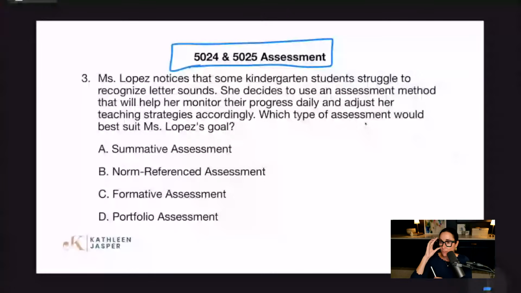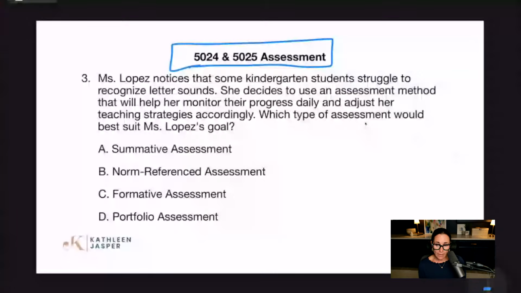If you are using observational data to determine where kids should go into their groups, you're using flexible grouping, that's data-driven. Think of the practices where you use either formative data, which is observation, surveys, exit tickets, that qualitative data, or summative data. Those are typically test scores, criterion reference, things like that, to make decisions. That is what they're looking for on this exam.